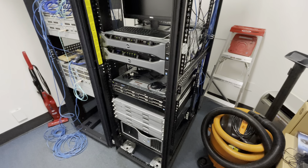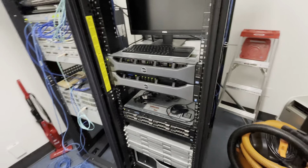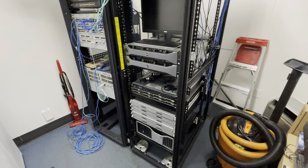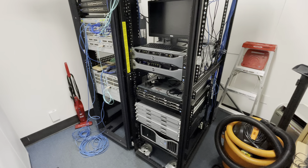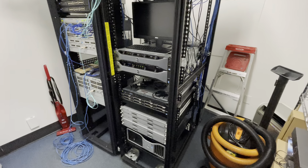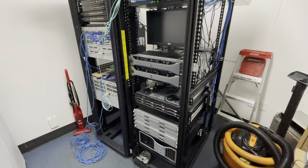Another upgrade I want to do: everything right now is 1 gig, I don't have any 10 gig running. But this HP switch — all three banks right here are 10 gig Ethernet. So I do want to get our file server and all of the ESXi hosts on 10 gig, because right now it's extremely slow trying to copy and back up anything over 1 gig. I'd also like to dedicate a 10 gig port on the ESXi host for administrative operations — file transfers and things — so it's not tying up the NIC being used to actually serve services off the VMs. I think some of these ESXi machines already have a 10 gig NIC in them. I'm kind of holding off on doing that because I want to replace the TrueNAS with a Dell R720 or R730.